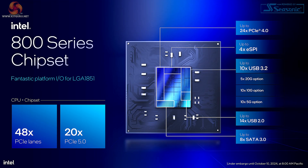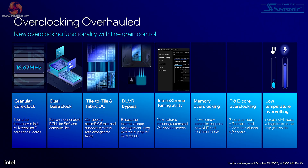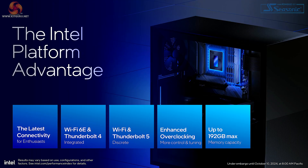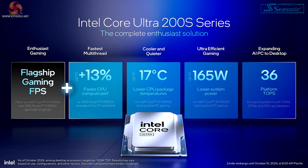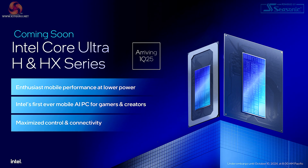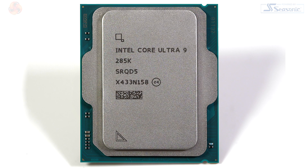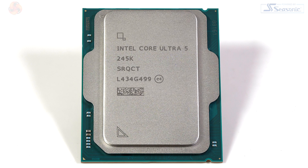Core Ultra 200S uses a new socket. Although it's very similar to LGA 1700, it's a different platform and you need a new motherboard with an 800 series chipset, most likely Z890. Intel is keen to talk about overclocking and also support for very fast DDR5 memory, though those are going to be a function as much as anything of the motherboard and the BIOS. Intel wraps up their presentation talking about the advantages of the new series, and tells us we're going to see versions of these processors called H and HX in high-end laptops, for content creators and no doubt gamers. Be sure to check back in a couple of weeks for my review of the Core Ultra 9 285K and the Core Ultra 5 245K.